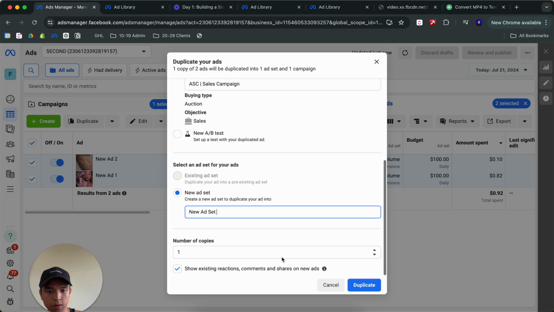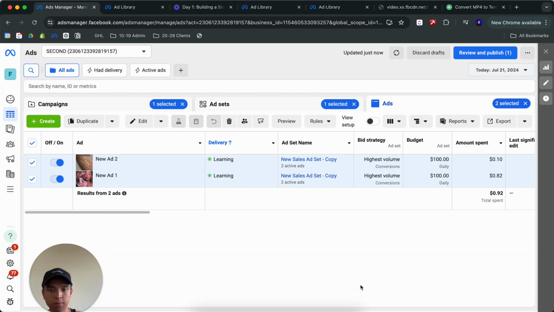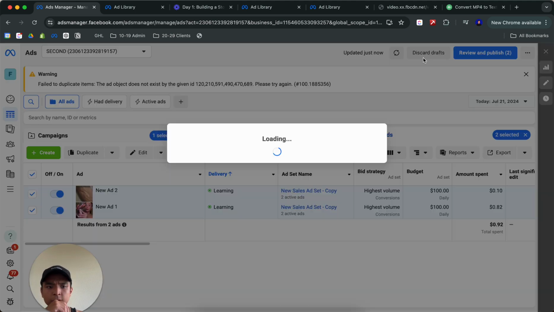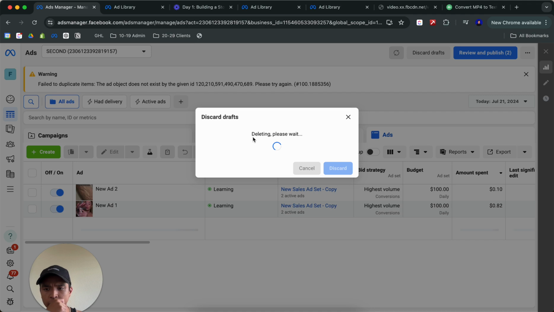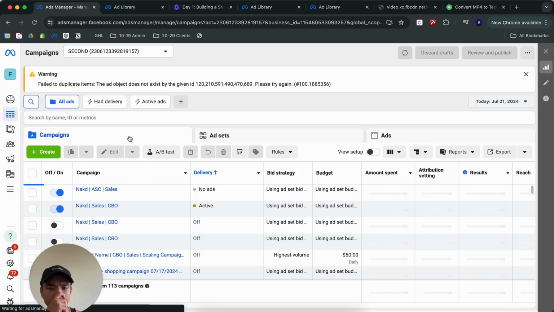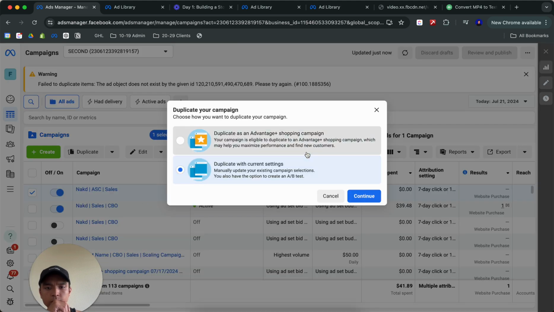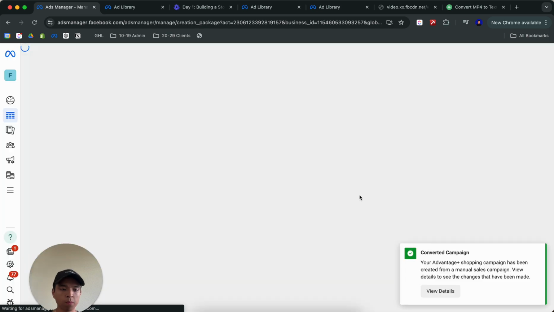Let's get things going. For some reason, I cannot do a new CBO or a new ASC without it freaking out. Yep, Advantage Plus Shopping.